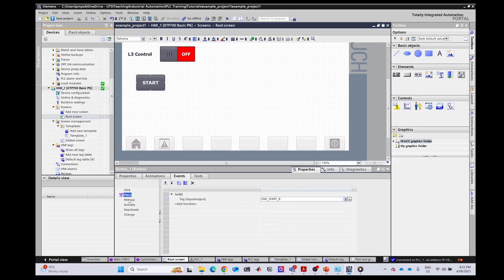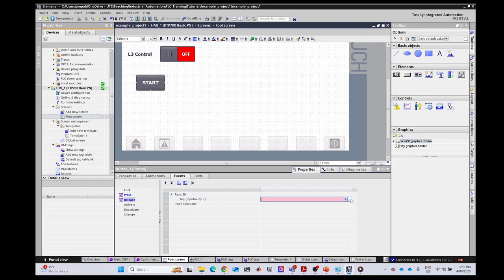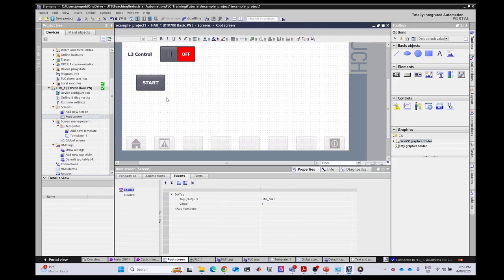So every time we press, we will set to 1 the value related to this tag. And every time we release this button, because this one we set it to 1, and at some point we want to make it 0 again, we can, for example, reset. As you can see, it sets a bool type tag to 0, to false, and we're gonna use the same tag. Okay, so if we keep it pressed, the tag will be 1. If we release, it's gonna be 0. Okay, and also we can edit the color, for example. We'll do that later.